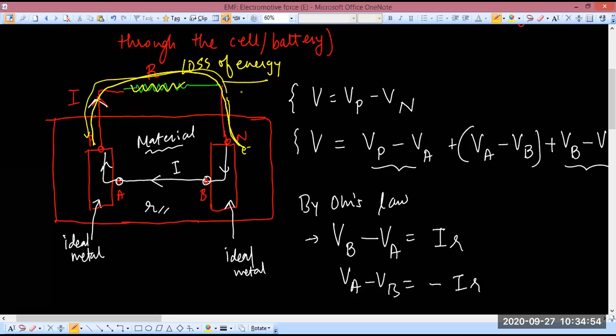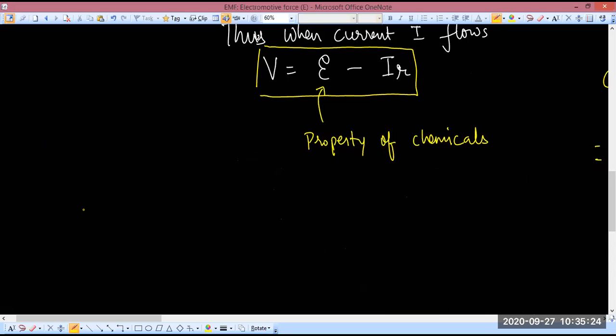So then the question is, when next time that charge completes the loop, and now the charge has to flow back, because charge is flowing continuously, how does it get energy? Who gives it that energy which it can lose over there in the resistor? The answer is, listen to this carefully, non-electric forces.